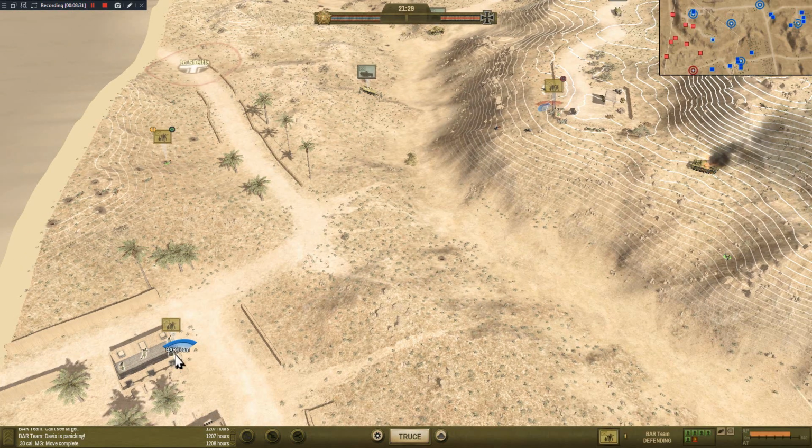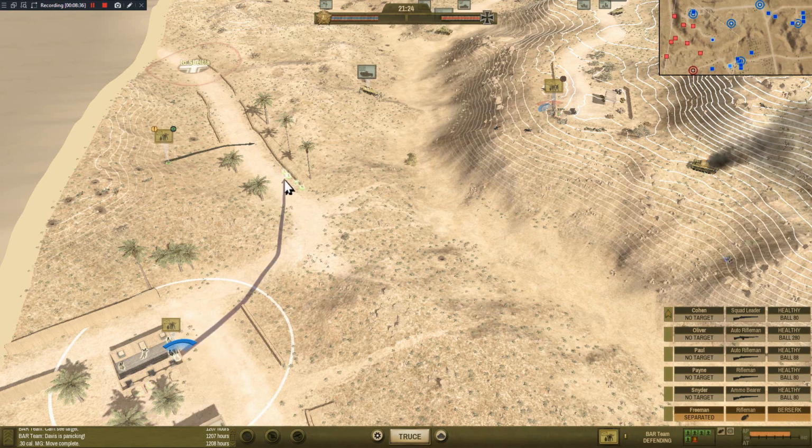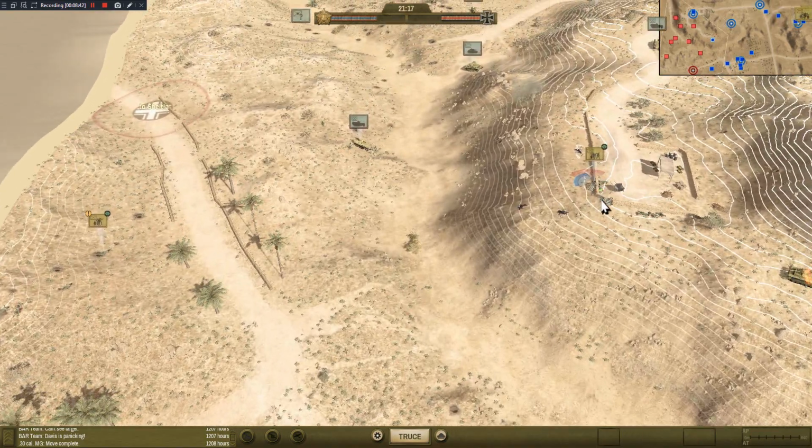Just gonna sneak. You know what? This area is so important. I might even just go ahead, push forward with this BAR team. Got another one in reserve here, just in an attempt to kill that SDKFZ.